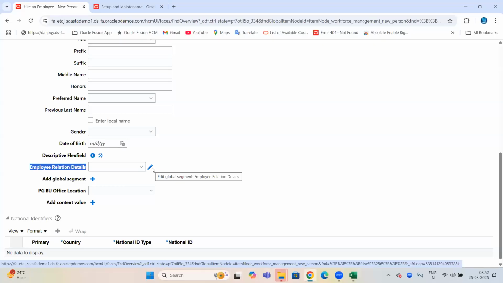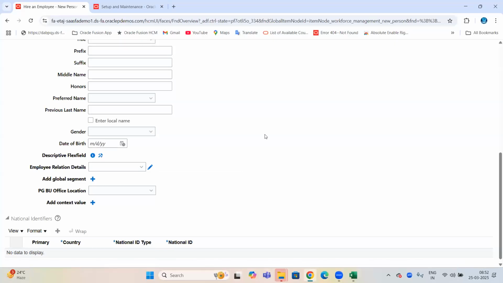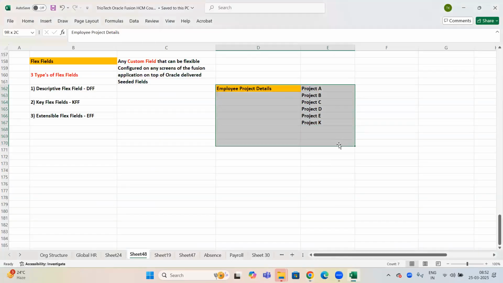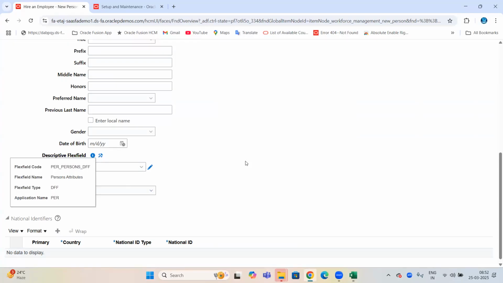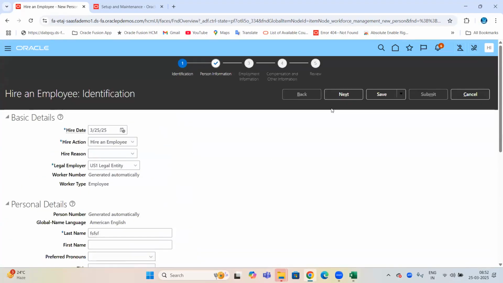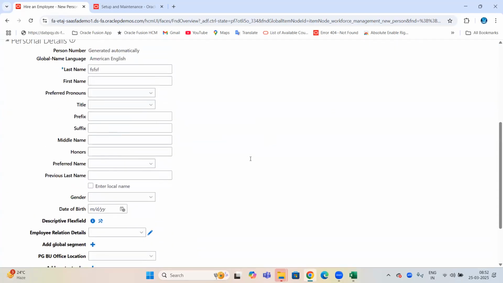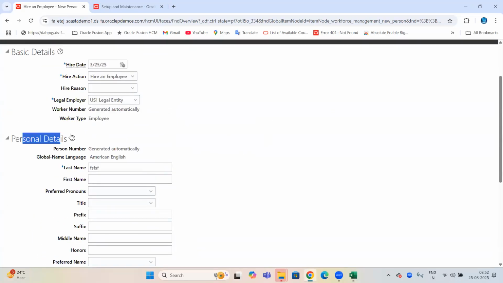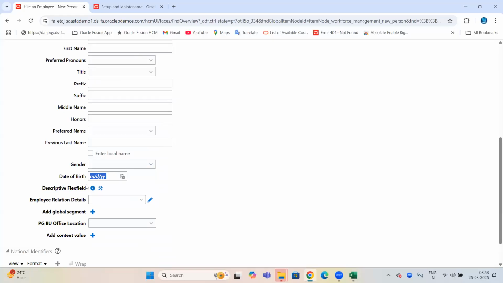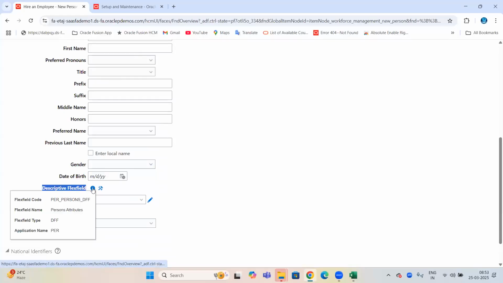You can identify this on every screen by highlighting the flex fields on that page, whatever custom fields people defined. Even now I will show you that I will configure this particular field. Once we deploy, our field will also be bold like that if we create it custom. So first you be on the screen, highlight the flex fields. On that page, you can check under which section the DFF section is available. So on this page we have it here.